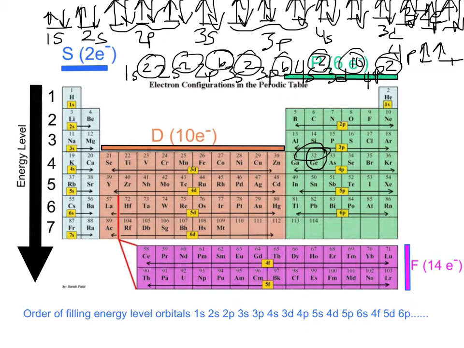And there's my number. So again, here's the order of filling on the bottom to remind you. Just start putting electrons into each one of these orbitals. Remember, each s orbital can only have 2, each p orbital can only have 6, and each d orbital can have 10. If you do get to the f orbital, they can have a maximum of 14. So try these out and see what you can do. I'll put some examples on the next page you can try out, and then I'll come back with the correct answers.